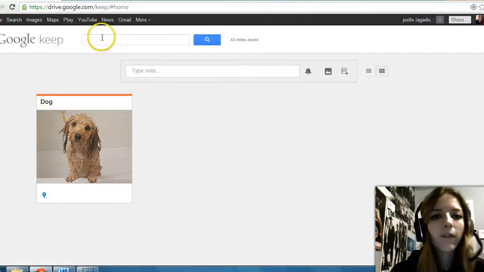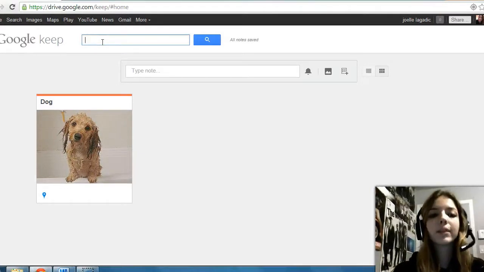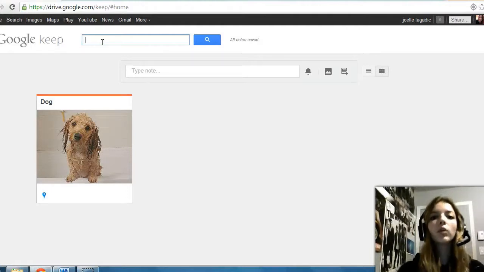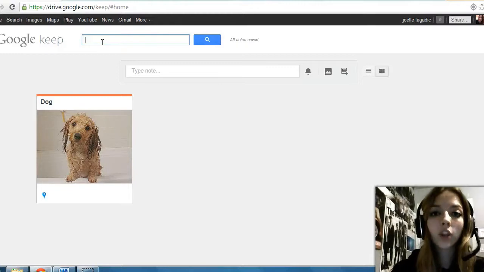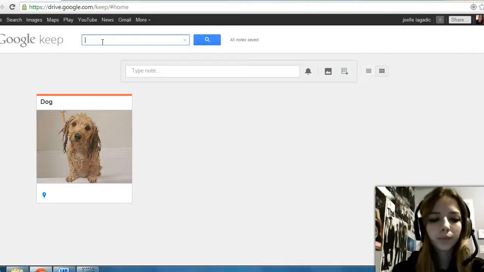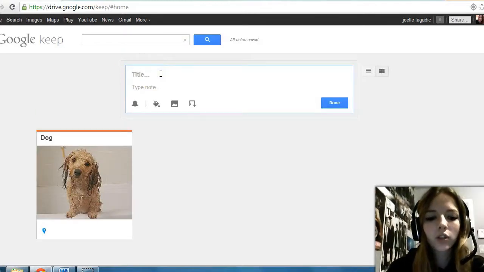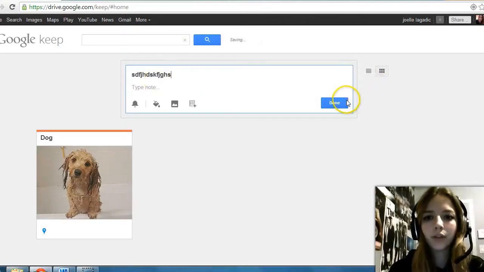And now, lastly, to search your notes, once you start having a lot of notes, all you have to do is search up a specific word, a keyword in a note. So if you had a lot of homework notes and you wanted to make sure you could find one, you can just write the key concept of that note and you'll find it there. Since ours is dog, let's just write dog. Well, let's say wash. Well, would you have one note? That's a bad example. So let's just do fly, fly, fly. Great note.